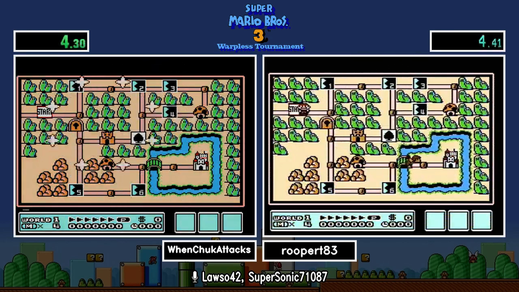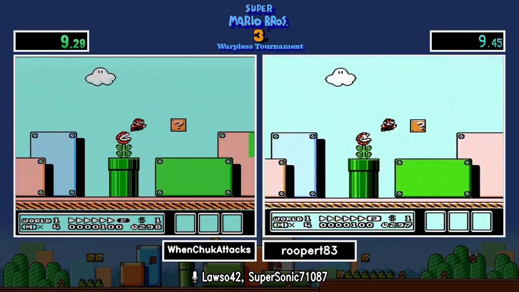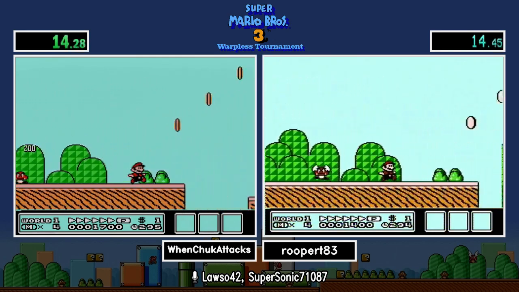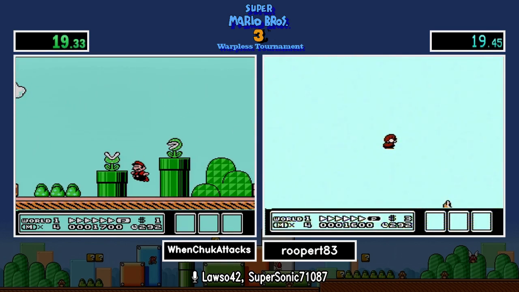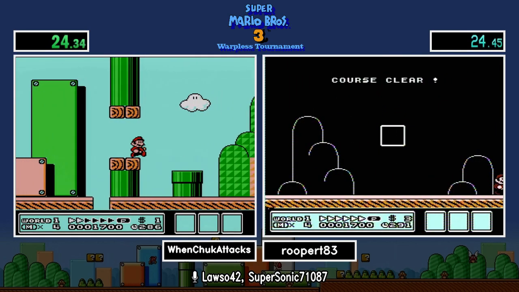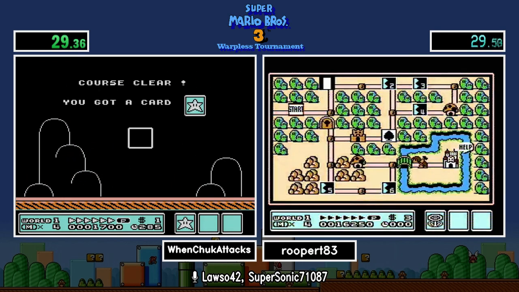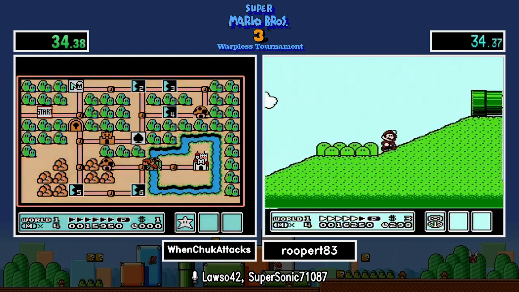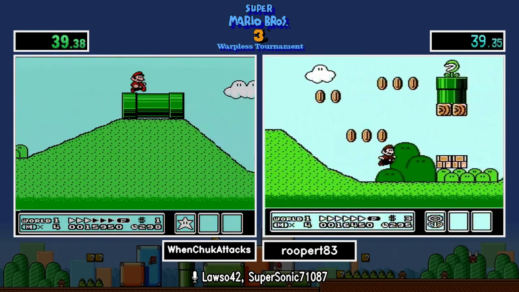So both runners are going to be entering 1-1 here, and you'll notice that both of them are going to pick up this mushroom right here. The idea in 1-1 is we want to pick up a mushroom so that we can pick up a tail. Ooh, Chuck making a slight missed jump there in 1-1, giving Rupert the slight lead as we exit the first stage of the game. But as I was saying, both runners want to have a mushroom going into the fort. That way they can pick up a tail and hopefully keep their speed in the process.